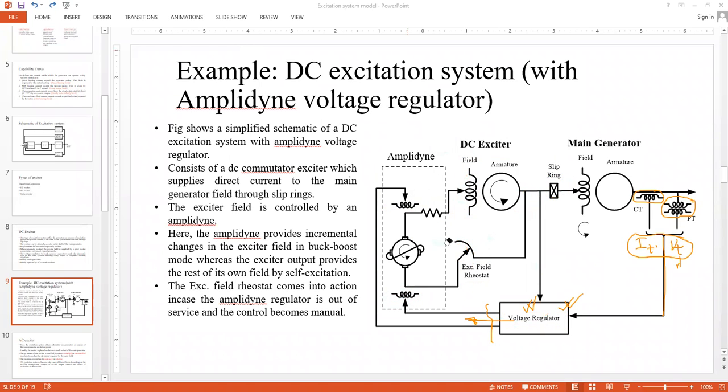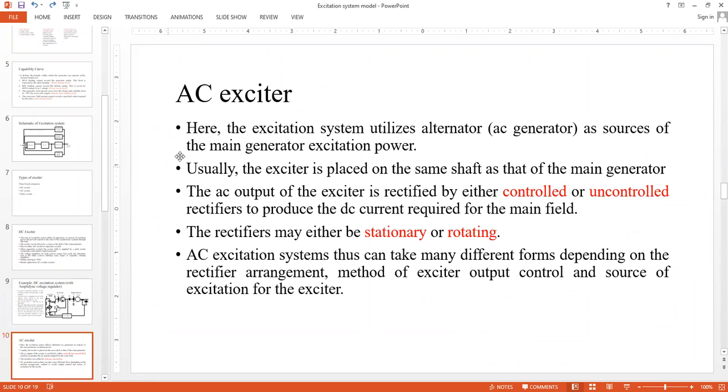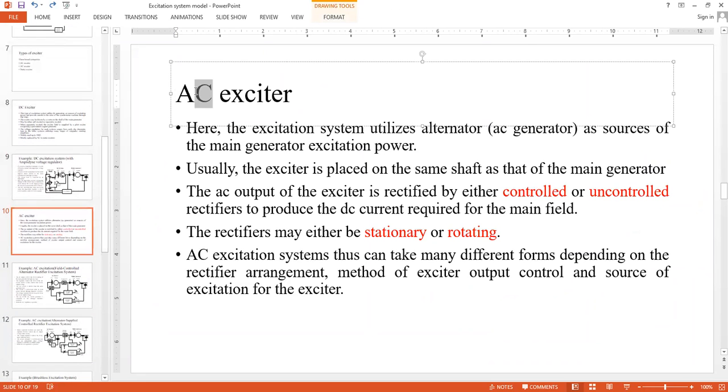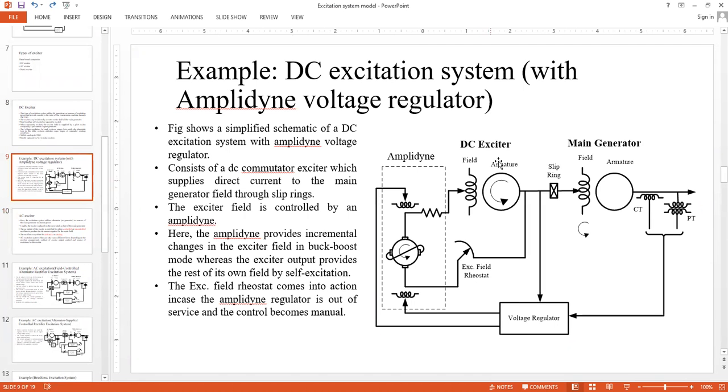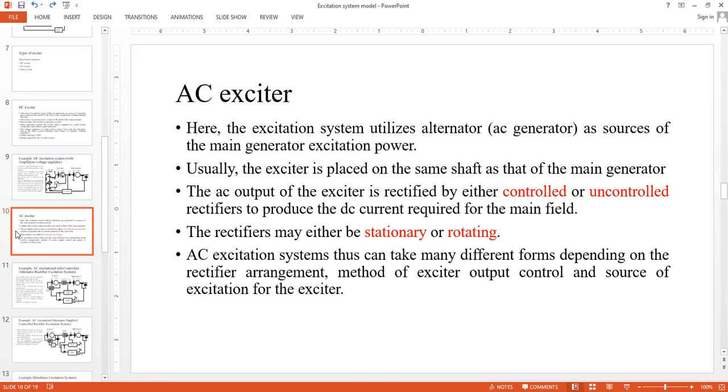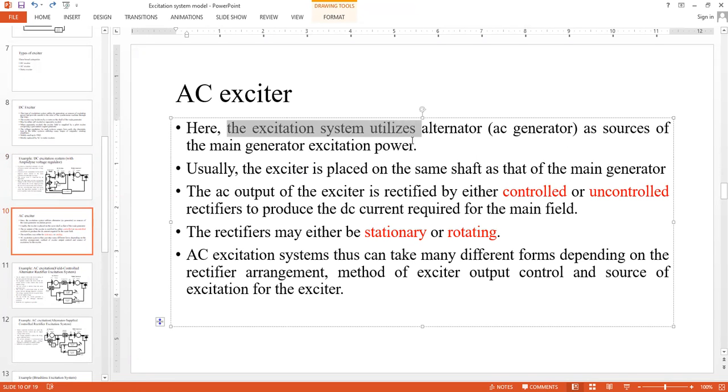Okay, so with the advent of time, this type of devices are now becoming obsolete. So let's go further and go into the AC excitation block. In the AC excitation, the name AC exciter means you are going to use some sort of alternator or AC generator as the source of your excitation power. Okay, in the previous case, it was DC. You see the DC exciter, so the generator itself was DC used in the excitation block. Now we go into the type of AC excitation. So the first thing is you should use the alternator as your source of excitation power. That is the AC generator.